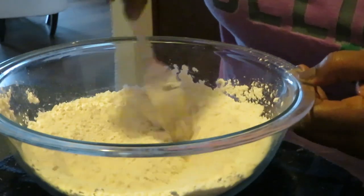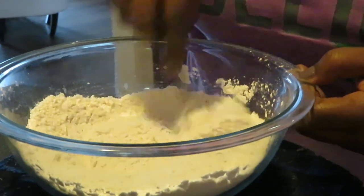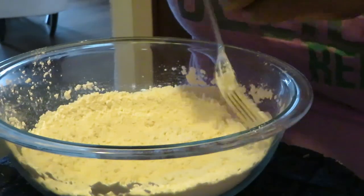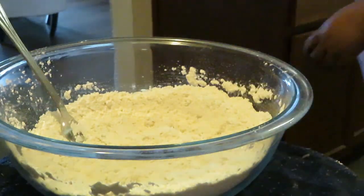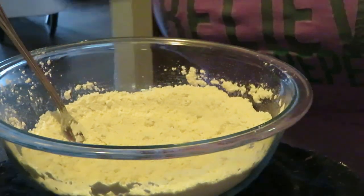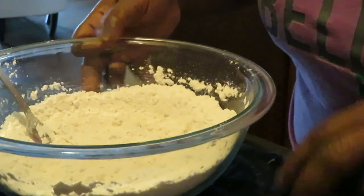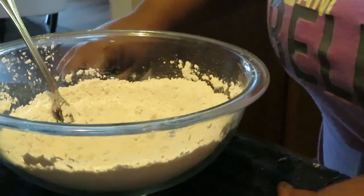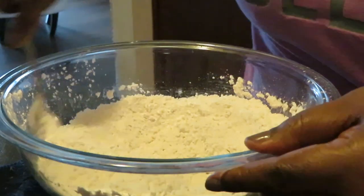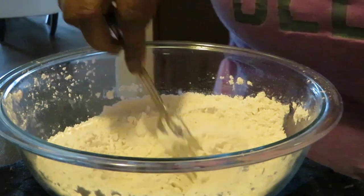Uh-oh. Stay in the bowl, flour. Stay in the bowl. All right. Let's get it all mixed together. Oh, flour. Flour's being messy. Flour's getting everywhere. Okay, let me get back over here so y'all can see. Gonna whisk, whisk, whisk together.